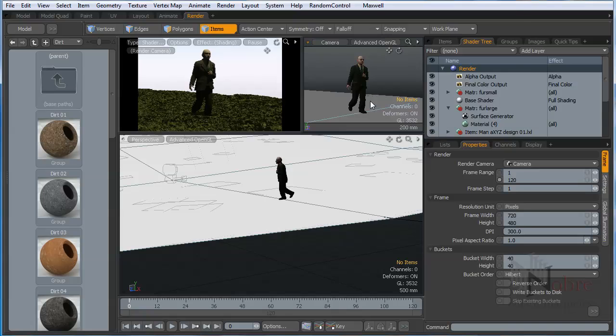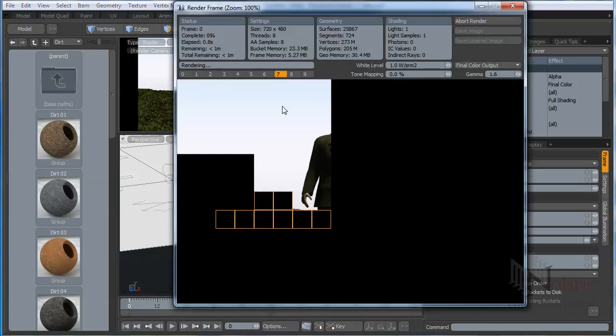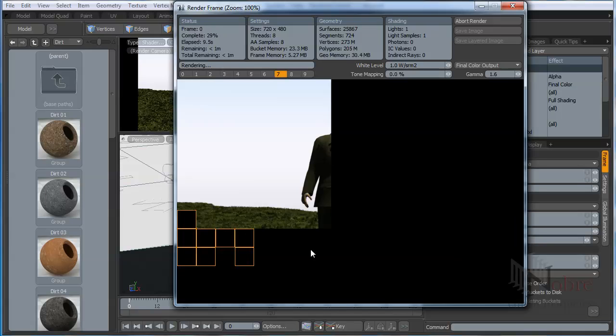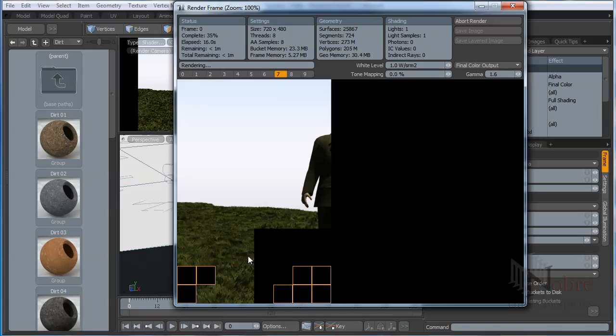Okay, so now I can render it, and you see I have a very high polygon count, but I can render it very nicely, and the grass looks just great.